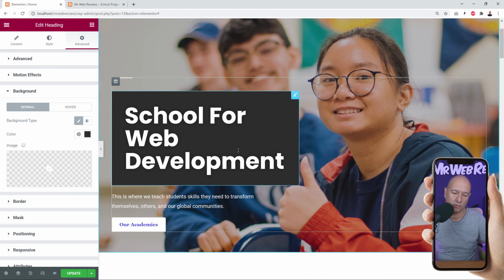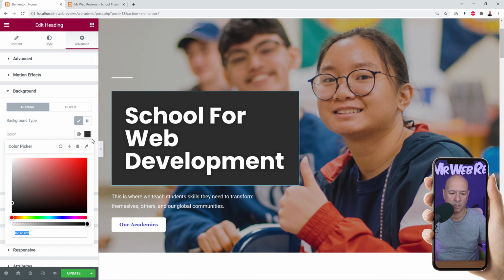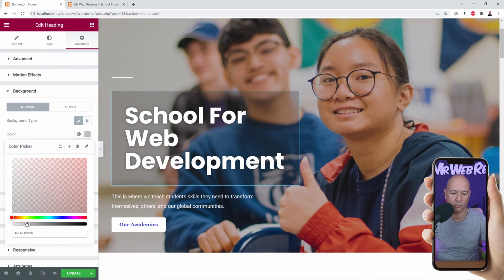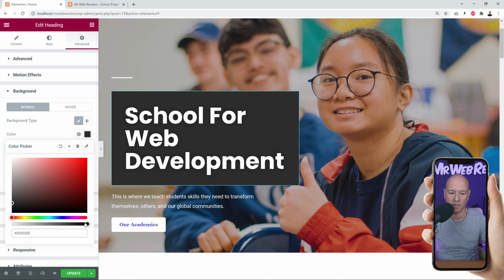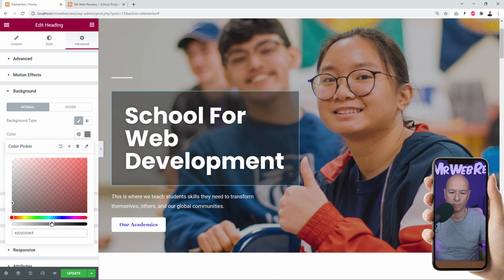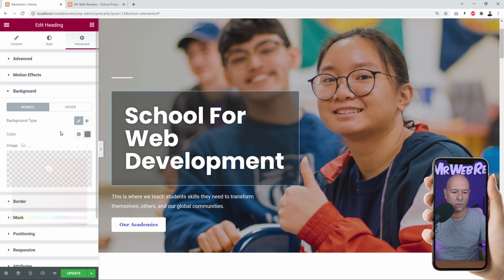So let's say we wanted to make it see-through. To reveal the background a little bit, you can use this slider here. As you can see, we'll reveal the background slowly. So it will go from fully clear to fully opaque. So maybe if you go just bang in the middle here, that would be absolutely fine. We still have plenty of contrast, and yet the font is much easier to read. And then we can do the same with all the elements on this page.